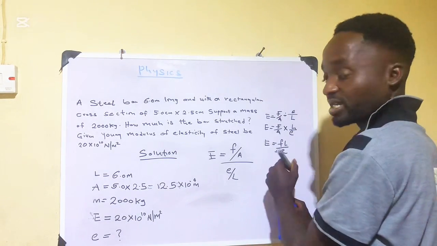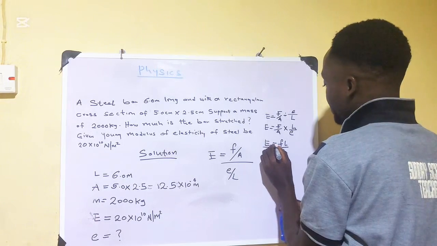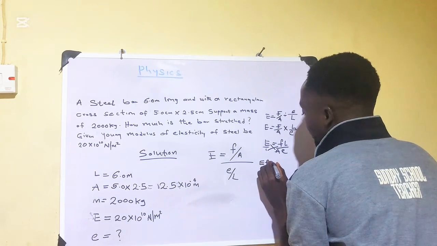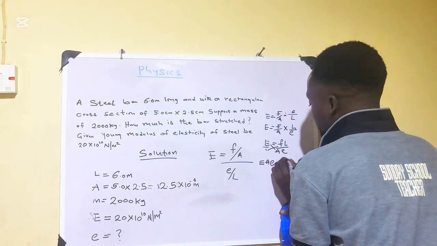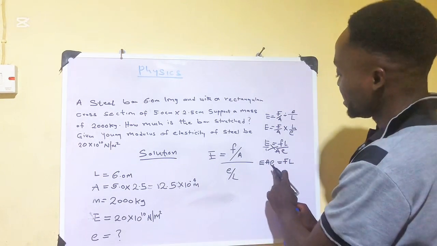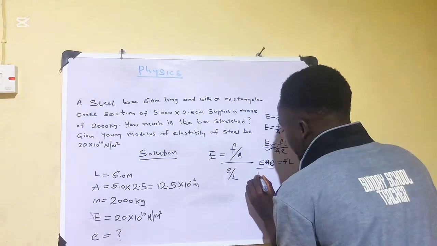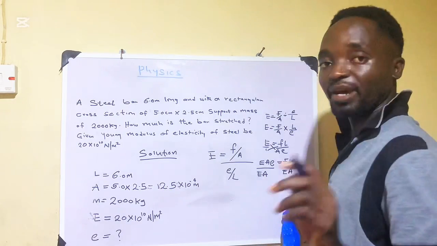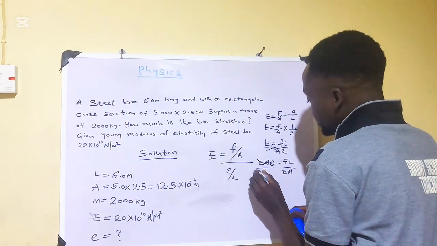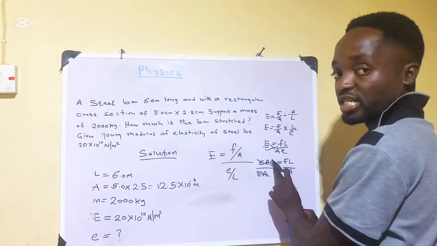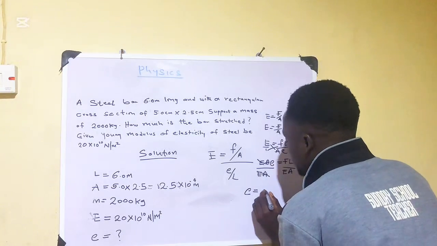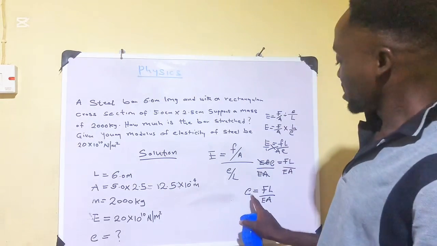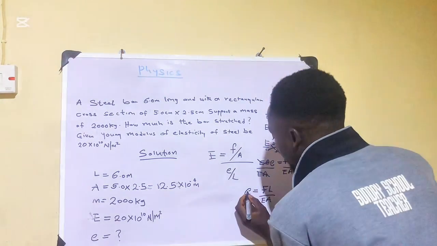Now what I want to make the subject of the formula is this e. So I'm going to cross multiply. Remember this is like all over 1. So this is multiplying this while this is multiplying this. So I'm going to have this multiplied by this, which is A E, equal to 1 times this, which is still F L. If I want to make this e the subject, I'm going to divide both sides by capital E and A. Why am I dividing? So that this E and A will cancel this E and A. What will remain on this side is only this e. So that means my e is going to be FL all over EA. You can see now from the Young modulus, I have succeeded in making e my subject of the formula.